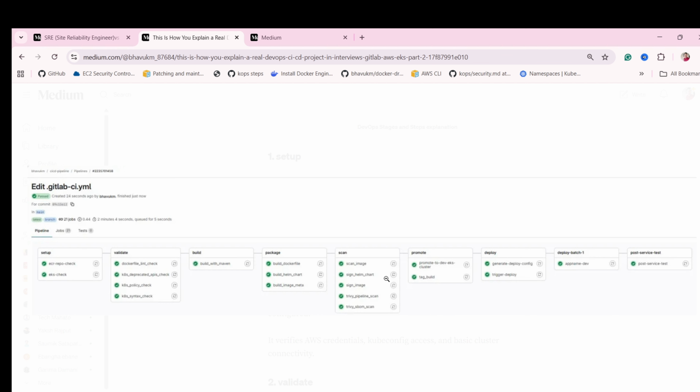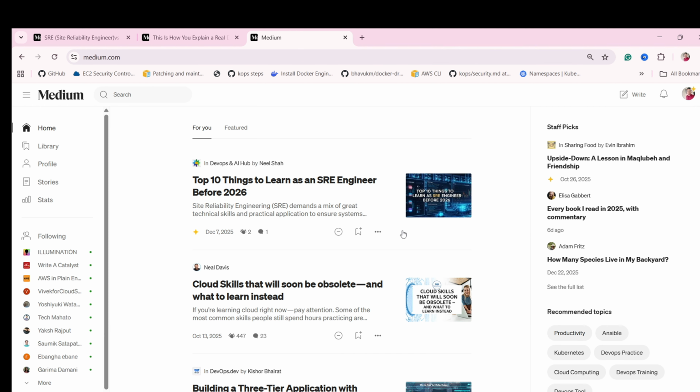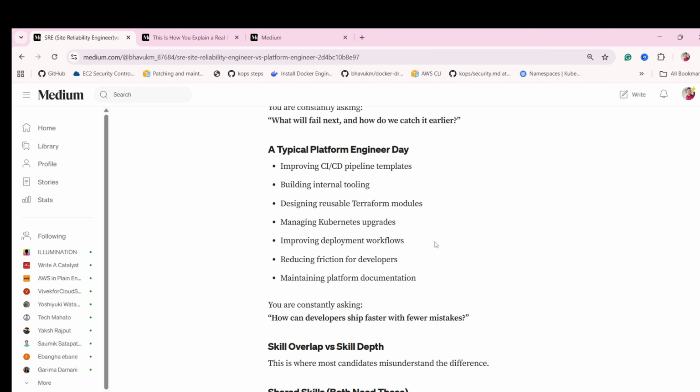We have scanning, we use the Trivy tool as well. We use EKS clusters as our deployment platform basically, and we deploy via Argo CD. So all these different tools have been built by the platform team. They are the ones who are doing all the internal tooling work basically.